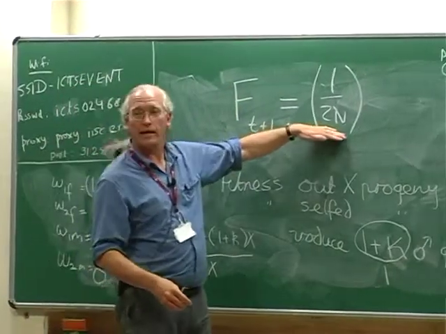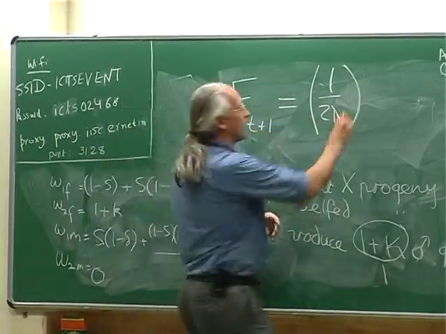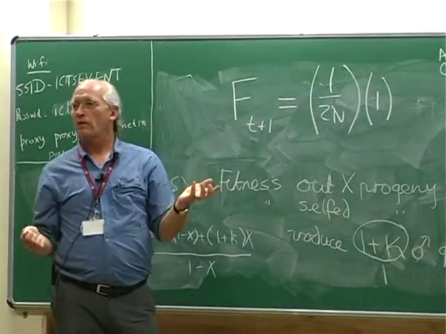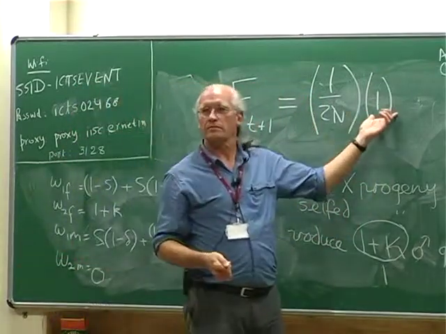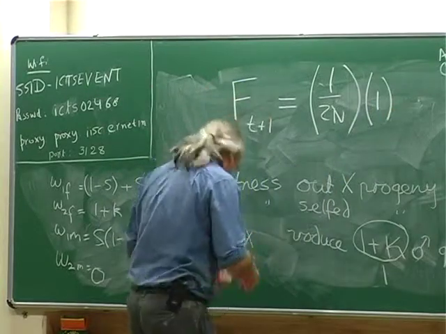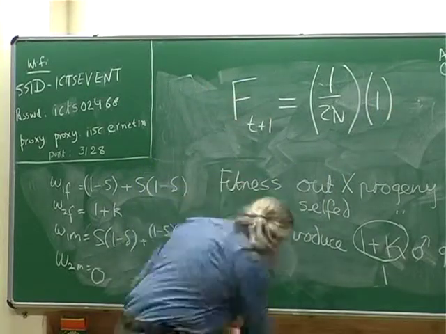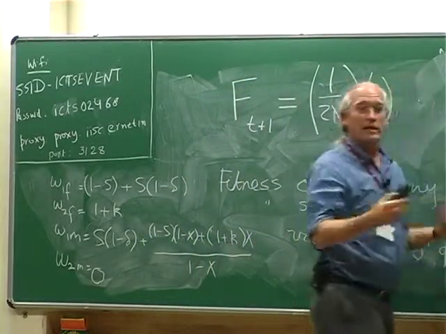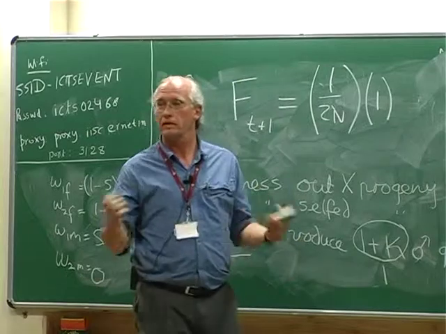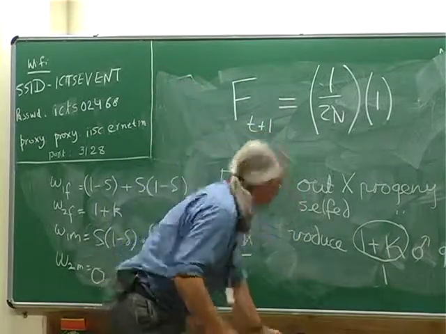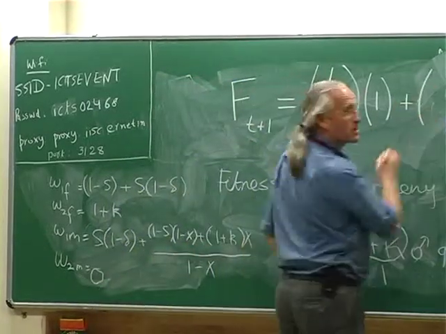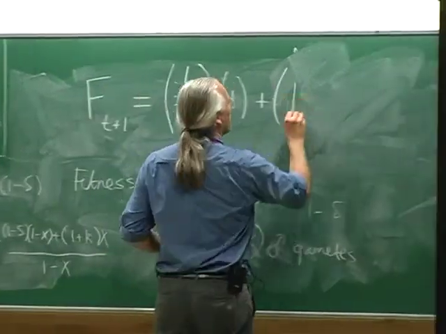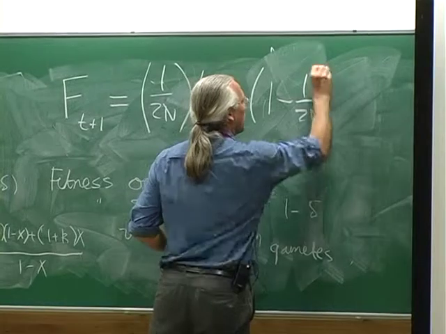So we have a probability that they came from the same parent times, if they came from the same parent allele, what's the probability they're identical in state? That's 1. But that's not the only condition we might have. They may have also come from different parent alleles. So what's the probability they came from different parent alleles in the previous generation? Right. So 1 minus 1 over 2n.